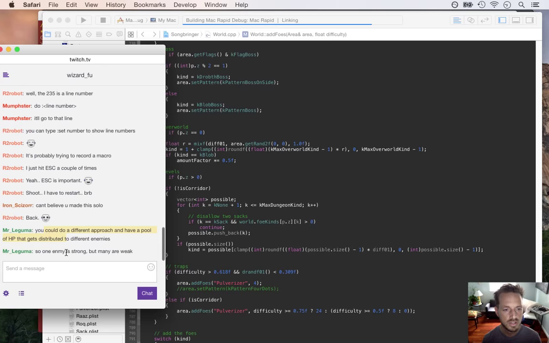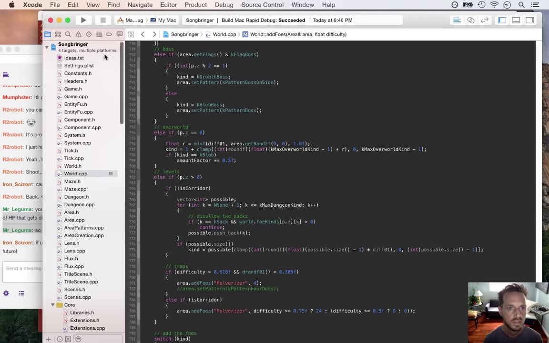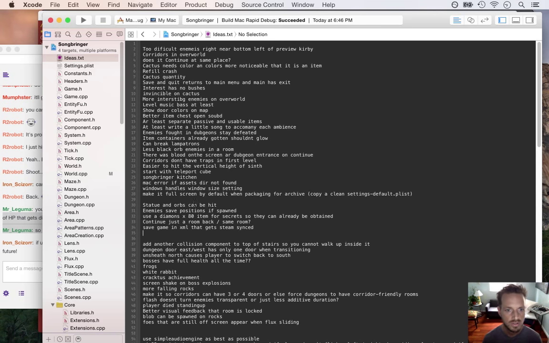Oh, interesting. A pool of HP that gets distributed. Really interesting approach. I would have to redo everything to do that, but I guess I wouldn't have to redo that much. But because I'm trying to jam as fast as I can and get this alpha version out, I love that idea, but I'm gonna save that for last.